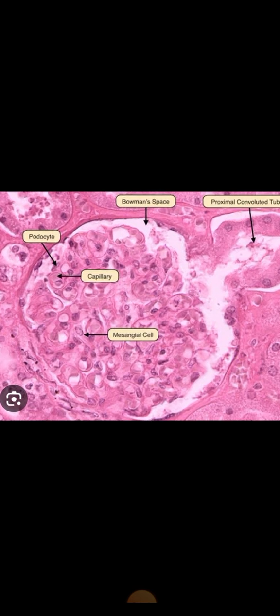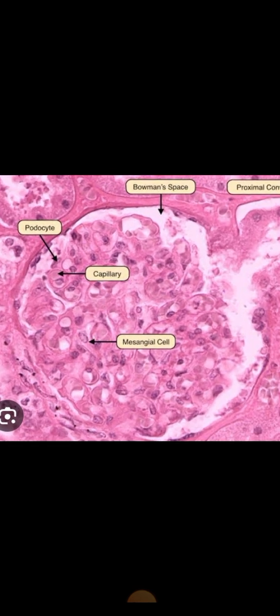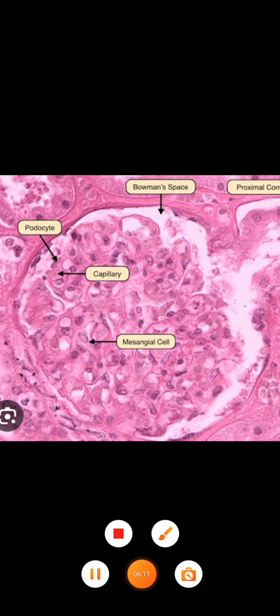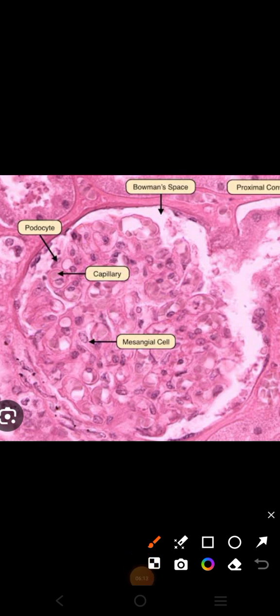Here you can see the histological diagram I'm showing, because if you know the morphology or the histology of a normal glomerulus, then it will be easy for you to spot any abnormality when diagnosing the morphologies or pictures of glomerulonephritis in your OSPE. Here you can see clearly these ring forms, maybe you are appreciating it. What are these structures? These are your capillaries. Inside, in white color, is your capillary lumen, and immediately outside the capillaries are the foot processes, and between the capillaries are your mesangial cells, like shown here.